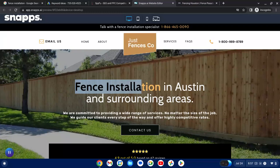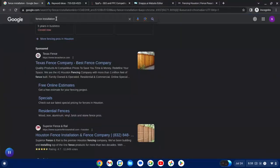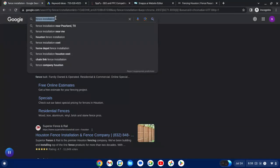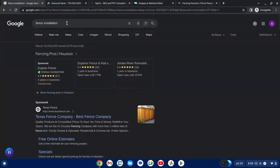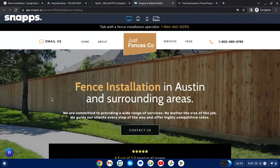Another thing that Google tends to like landing pages to have is something called keywords or key phrases. It's these right here. As you can see, key phrases are just certain words or phrases that people will search for in Google when they're looking for specific services. So in the case of fencing, they'll put fence installation into the Google search engine. They'll put fence repair, fence replacements, wood fence replacements. So any specific keyword or key phrase that you think potential customers will put into the Google search engine when they're looking for fencing services, be sure to put those on your landing page.